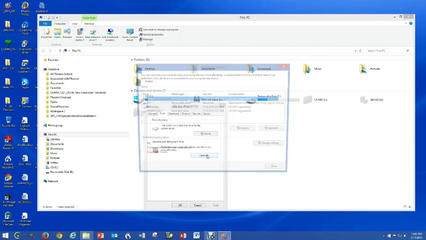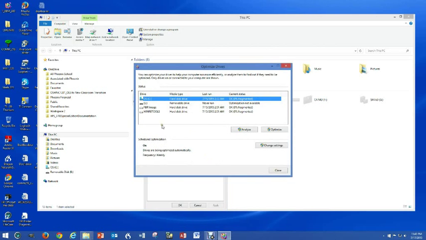But to optimize, you would click on Optimize and choose the drive that you would like to optimize, and it will present you with the percentage of fragmentation that is experienced on that drive. As you can see, I do try to keep my machine running well.